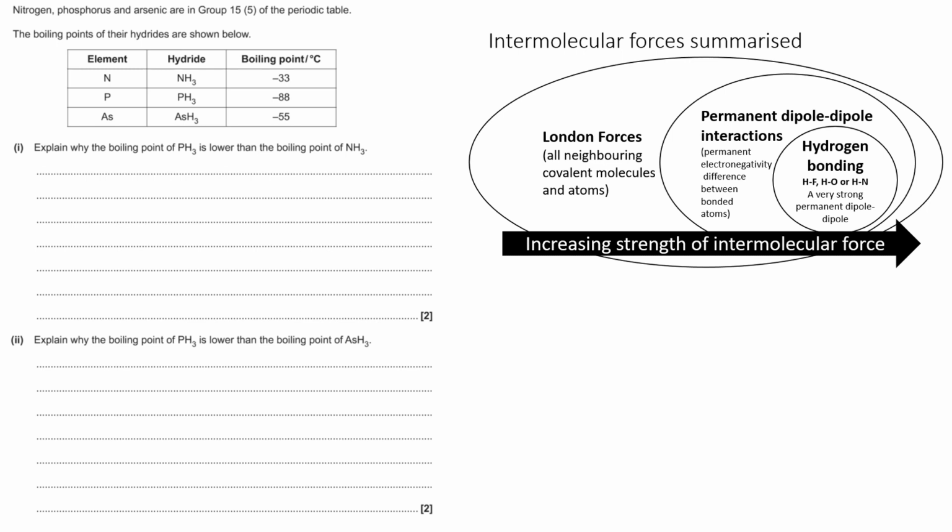If, however, there is a permanent electronegativity difference between bonded atoms, you will also get what are called permanent dipole-dipole interactions, of which hydrogen bonding is a particularly strong example. For hydrogen bonding, you need either hydrogen bonded to fluorine covalently, hydrogen bonded to oxygen covalently, or hydrogen bonded to nitrogen covalently. So if we look at ammonia, because that's one of the things we're supposed to think about for the first question, ammonia has hydrogen bonded to nitrogen, so ammonia will exhibit hydrogen bonding.